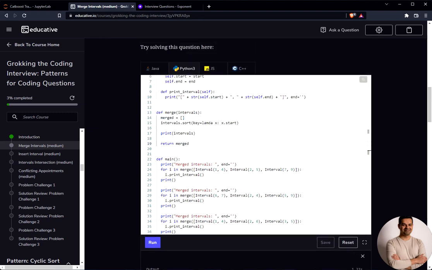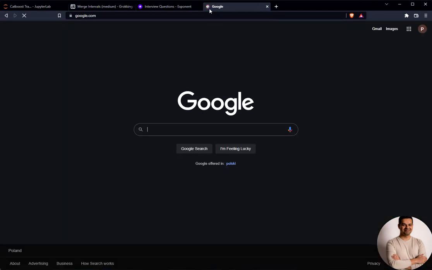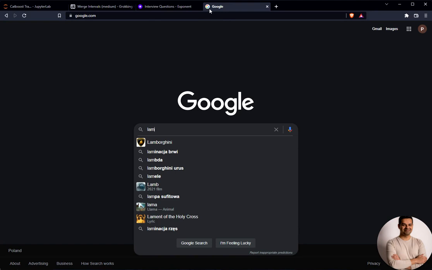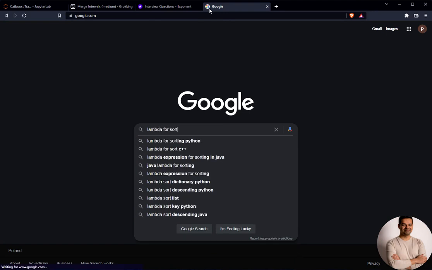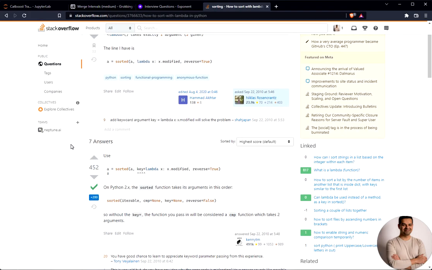Okay, I'll quickly look it up. Lambda for sorting in Python. So you sort a key.